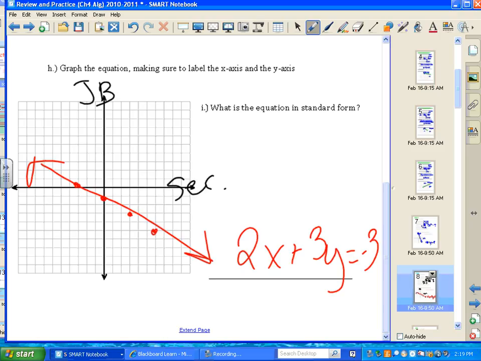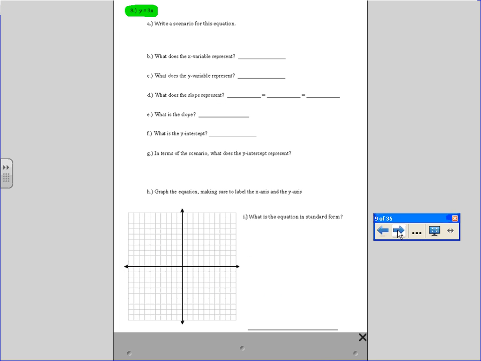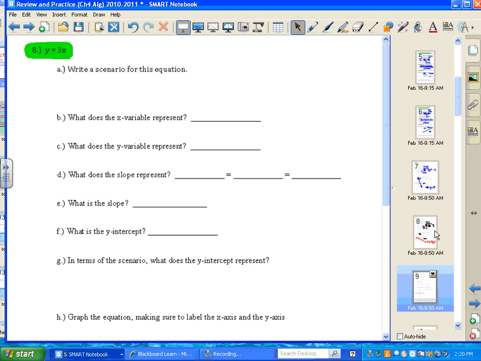Okay, Nathan? Zach has 0 cranberries. He steals 3 every hour. Okay. You said every hour, right? So on Nathan's, X would be hour, Y would be cranberry. Change of Y over change of X. Change of hour over change of cranberry. And 3 cranberries for every 1 hour. Did I say that right? Based on your scenario, slope, I'm just going to write down some of these, is 3 over 1.